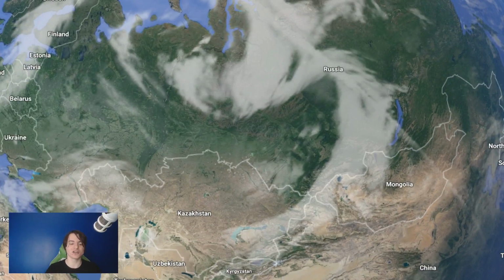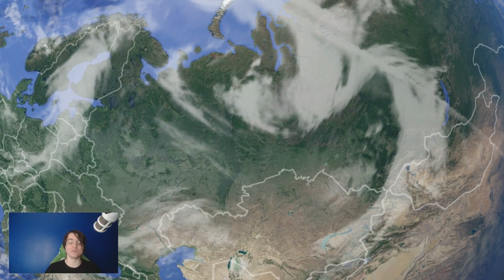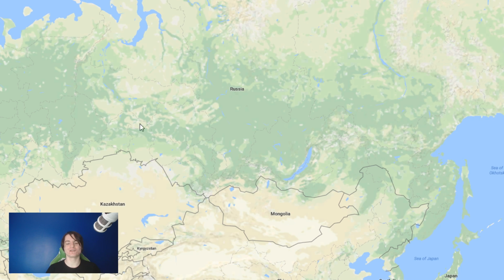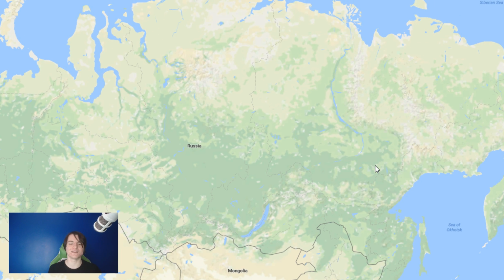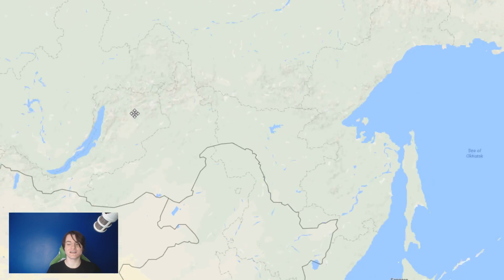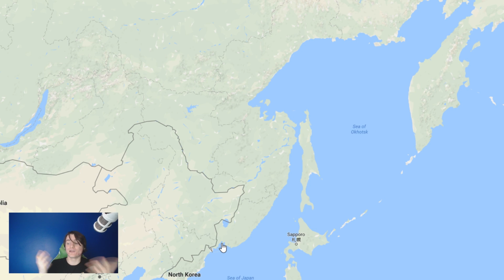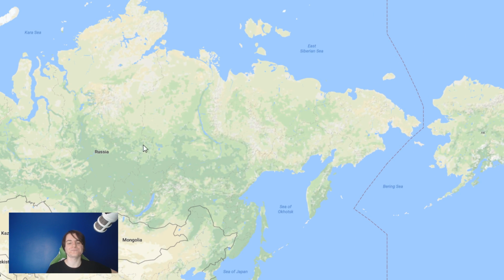However, even though most of Russia geographically is in Asia. So this is the true size of Russia when you don't include the Mercator projection. Even though Russia is mostly in Asia, as you can see, all of this is Asian Russia. Most of it is just inhabited by small native tribes, with a couple of big cities over here, as you can see, and also a really famous one over here, Vladivostok, where they've got one of their ports. But basically, Russia is a huge country, and most of it's in Asia, and they have some Asian people who look like this.